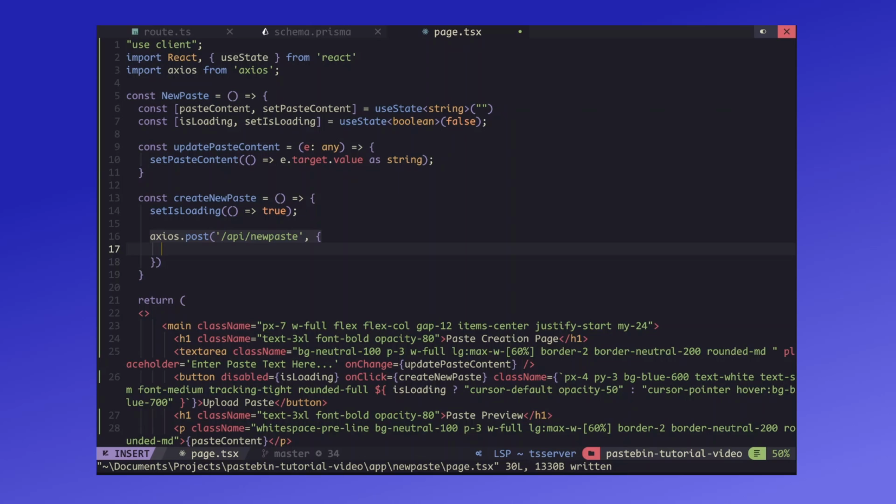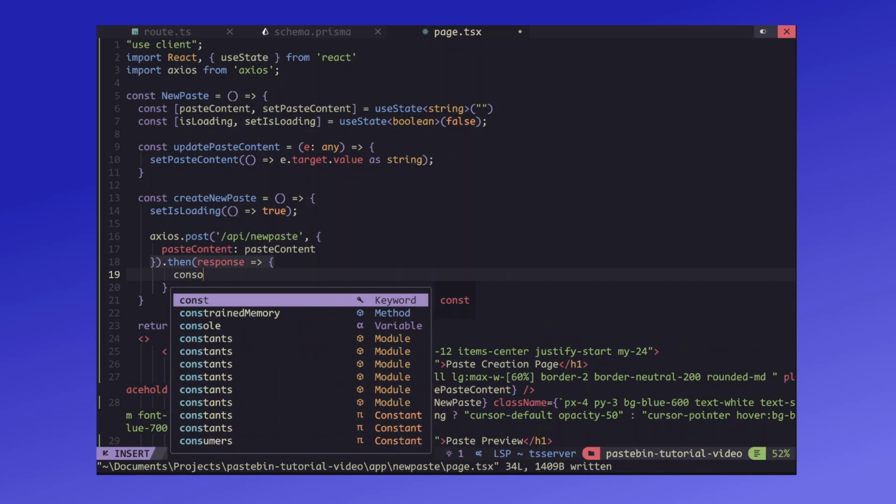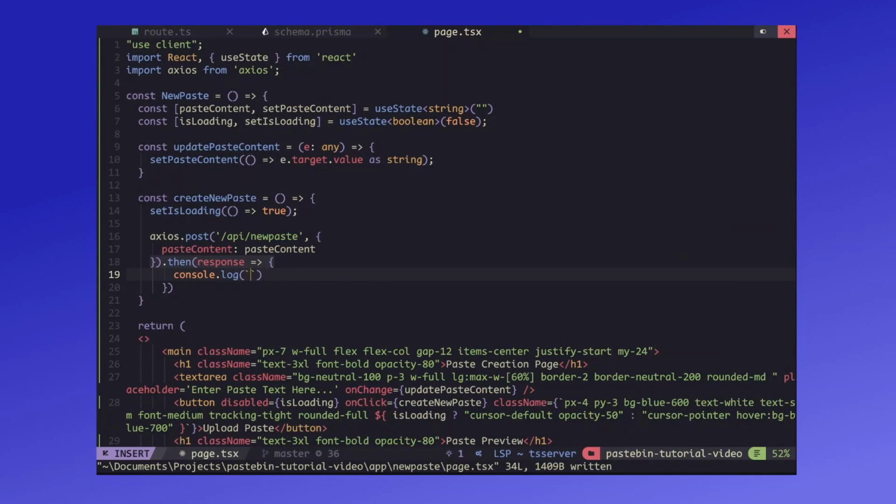And I'm just gonna do in our body pasteContent is our paste content, then response, then console.log success, and then our response.